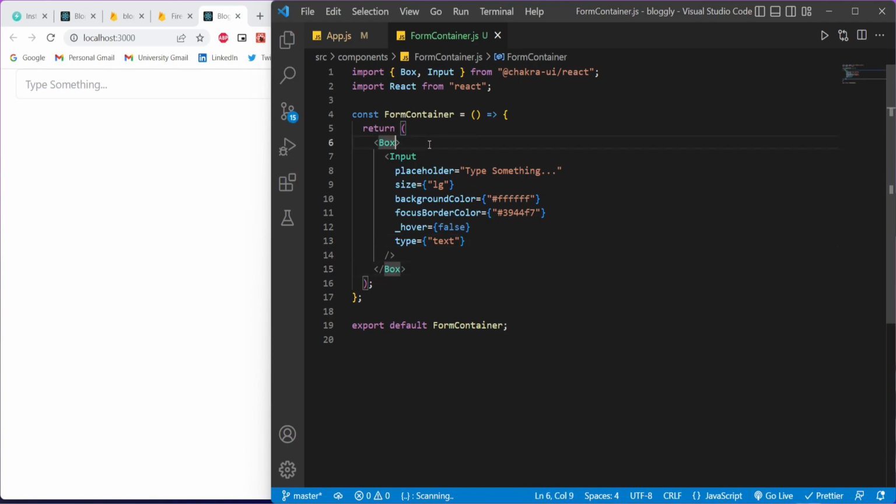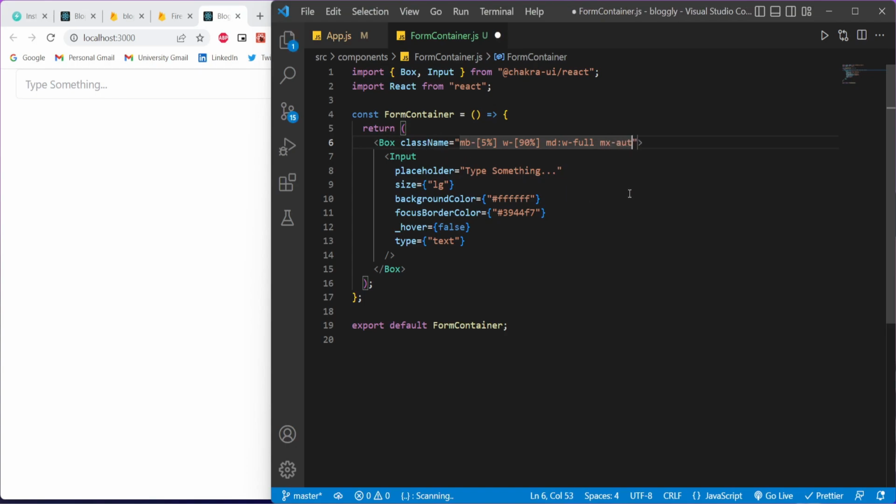Now let me give some styling to this box as well. First of all, I will give the margin bottom of 5%. I will give the width of 90% for mobile devices. Then use the MD for medium devices, basically for responsive designing, and W-full for the desktop screens.